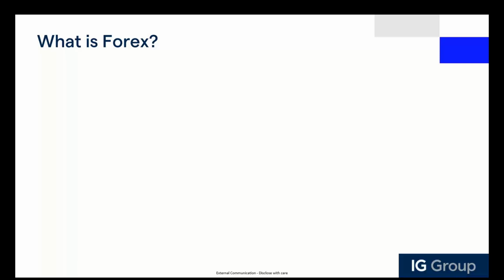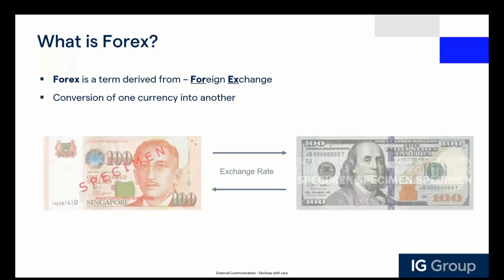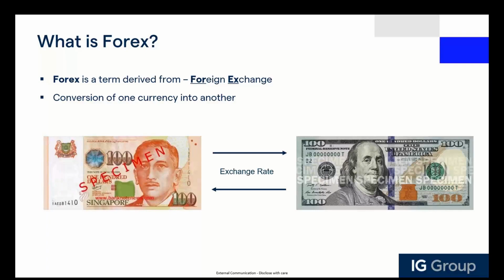When we talk about Forex trading, these 5 letters, Forex, are actually a term derived from foreign exchange. It's the short form for foreign exchange. Essentially what this means is that we are converting one currency into another. Let's say you have been traveling overseas, visiting Bangkok or even Japan, you will need to convert your Singapore dollars to the local domestic currency to purchase their goods and services there. So you go to a money changer, you give them your Singapore dollars, they give you the currency that you want, and of course it is based on an agreed exchange rate.